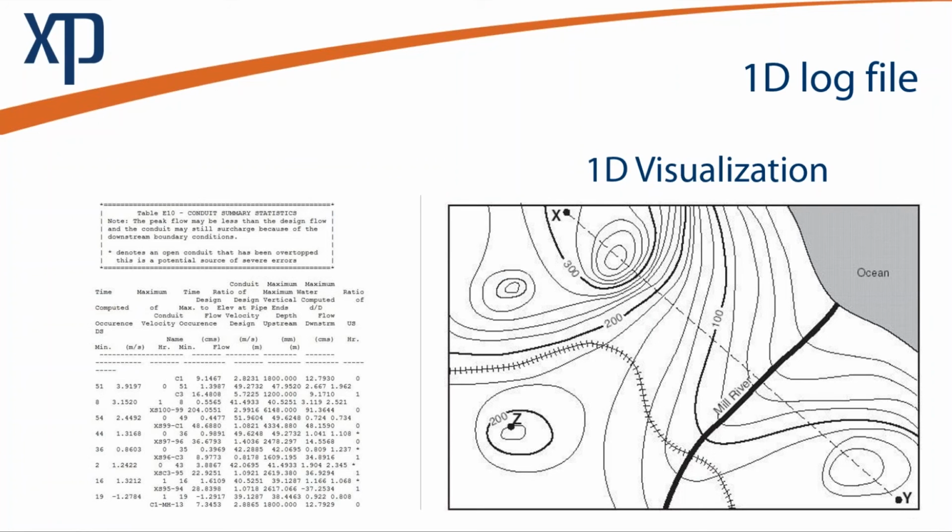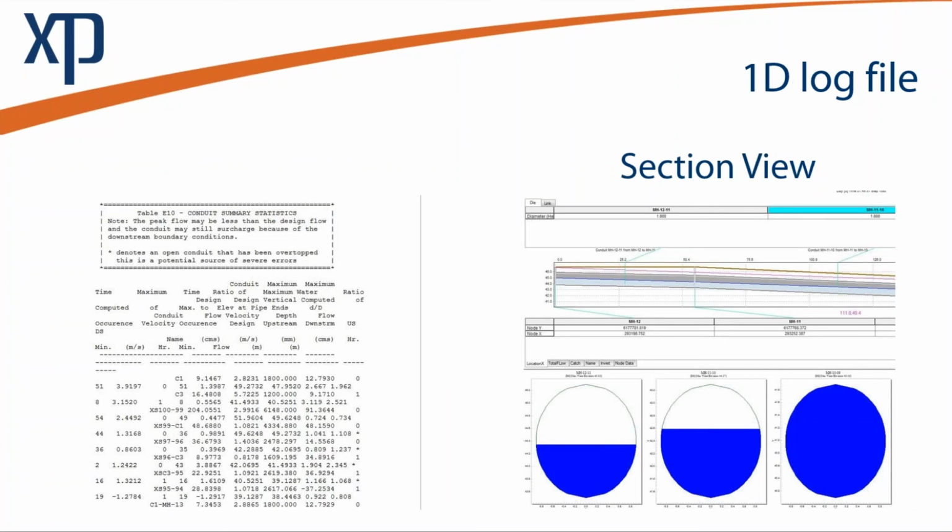So when I started out, the image on the left, the log file, and the image on the right were about the state of the art. That's what we had to work with when we analyzed models. And things have changed over time. We still can get a lot of value out of, believe it or not, the 1D logs that come out of XP Swim. They contain a lot of metadata that's valuable, ways to quickly interrogate the model to see where we might have problems, but it's not nearly as dynamic as the animations that we now have.